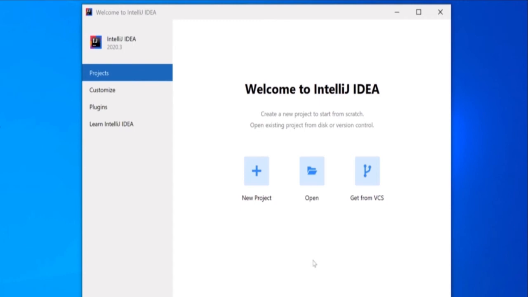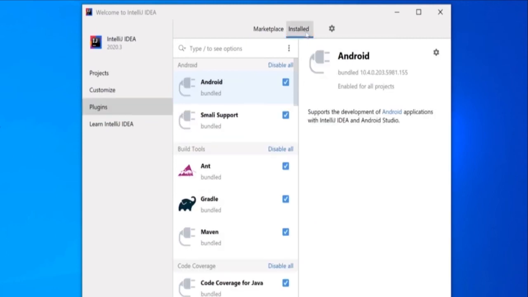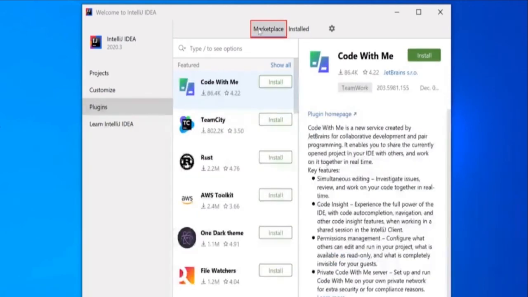On the welcome screen of IntelliJ IDEA, come over here to the left and click on Plugins. Now there's two tabs here. The Installed tab, as I click that, shows which plugins you've got installed. There are quite a few that are already installed, but Python isn't one of them. So click the Marketplace tab. This shows us all the plugins that are available. When you've been programming for a while, you'll more than likely find some useful ones here. But we're just starting and all we need is the Python Community Edition plugin.